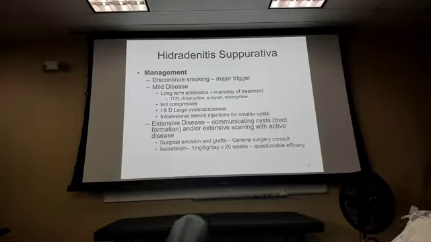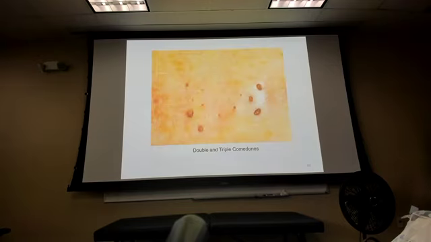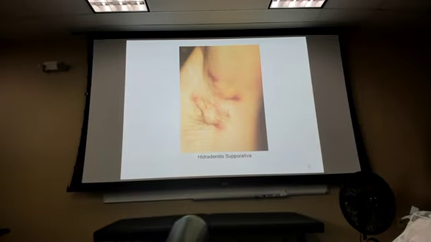One of those things that a dermatologist would think that they could try first is using some of that Accutane. But who knows if that's going to work. Double and triple comedones have those tracks in between them that could be building this stuff up of an epidermal or a dermal aspect. So it goes deeper. I saw this picture earlier, so you can see how it looks like an abscess, or a cyst that is there producing out.